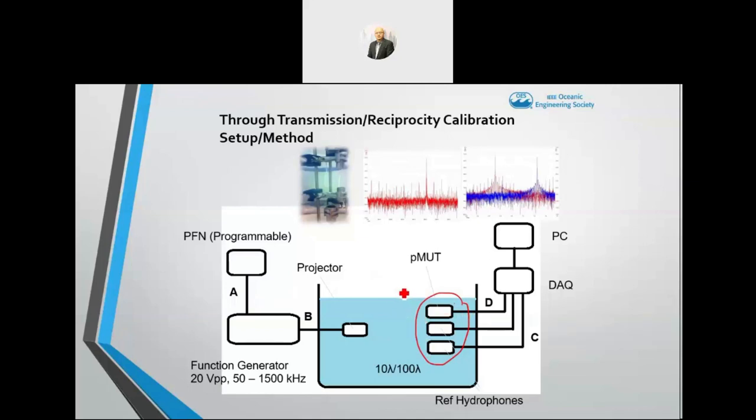If you design your sensors for receiving only, you might need an array of reference projectors. These are examples of a simple setup to calibrate your sensors. It is impossible for us to follow all the guidelines and standards here in Malaysia, because of the underwater standards that we have. If you would like to commercialize your underwater acoustic sensors, you might need to send them for professional calibration services. However, you can still perform a simple calibration in your lab using this simple setup. You might require maybe 2 or 3 calibration hydrophones and calibration projectors.